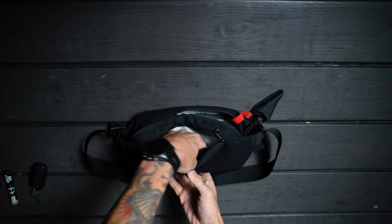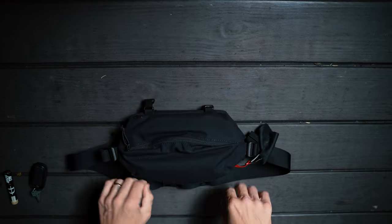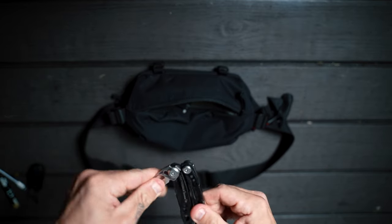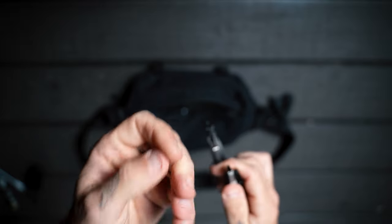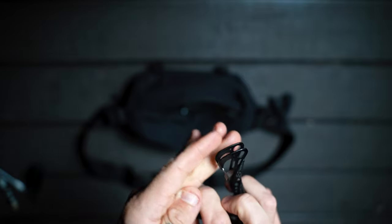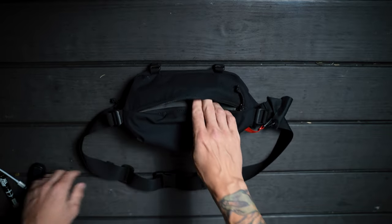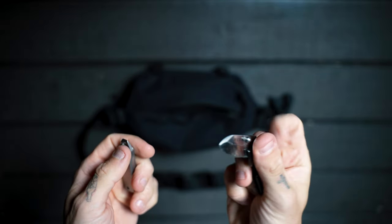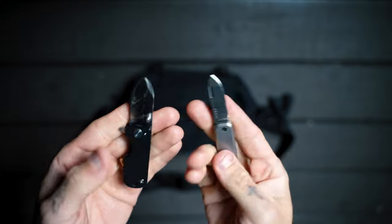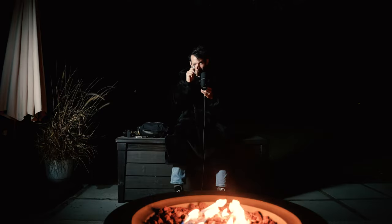In the back part of the bag I carry cash sometimes, and right now I have some receipts, a couple business cards, and a gift card or two. Inside the quick grab pocket I have a Skeletool multi-tool by Leatherman — absolutely love it for pliers, a knife, screwdrivers, and different bits. I also have a card reader for a phone or iPad in case Bluetooth isn't working on my Fujifilm XE4, and I carry a knife — the Wesson Microblade and a James Brand knife, which has a little screwdriver tip. So many photographers need to screw things on and never have a screwdriver, and this works perfectly.